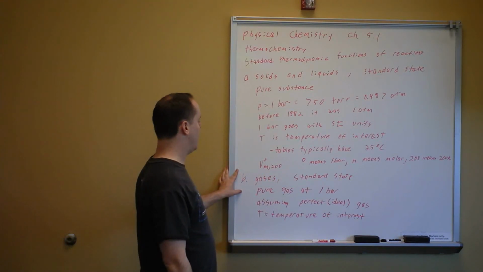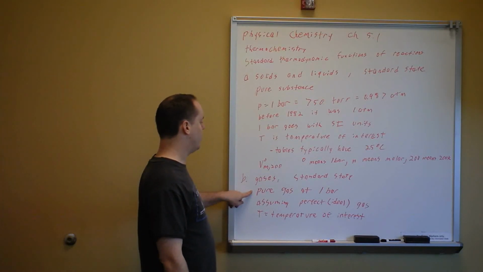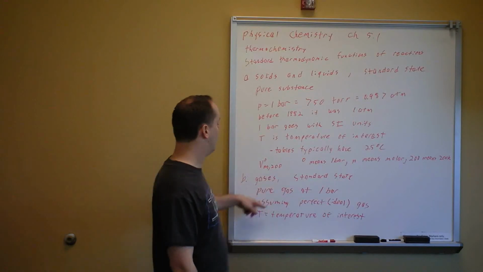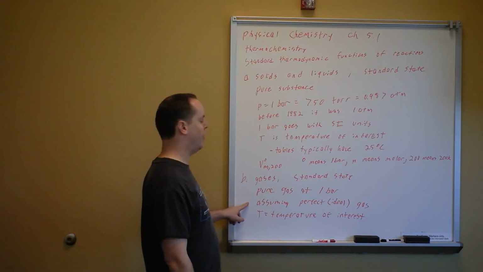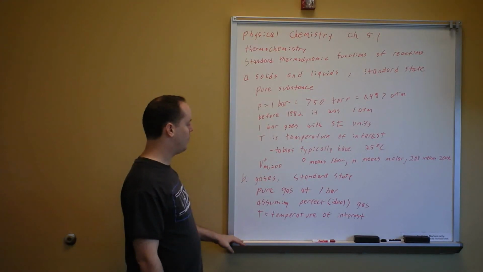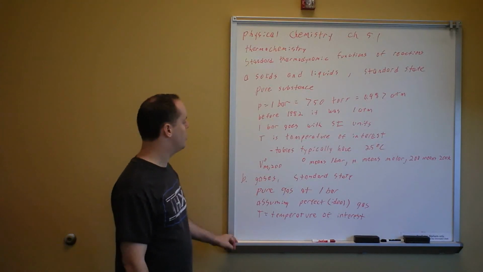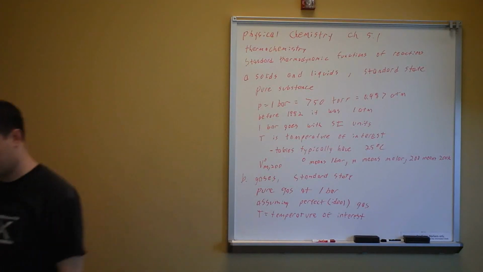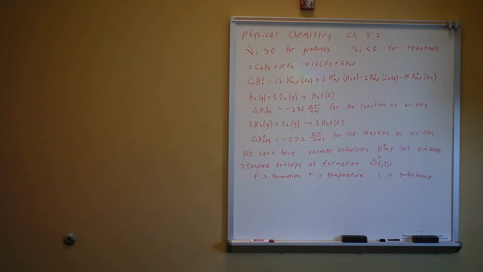Now for the gaseous state, there too is a standard state for that. Again, it's a pure substance, the same pressure, 1 bar, just like for the condensed phases. We're going to assume a perfect or ideal gas. Remember, we proved before that all ideal gases are perfect. And again, it's no specific temperature. It's whatever temperature you're interested in.